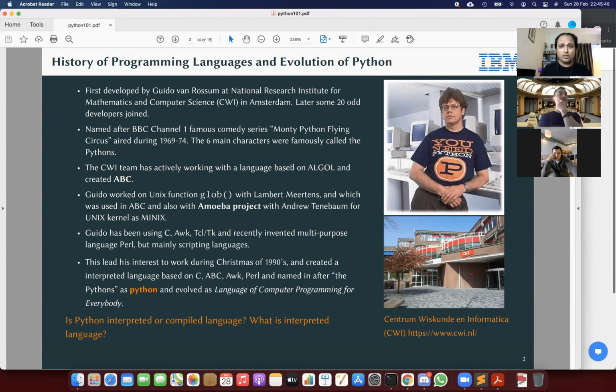He was working on a project and helping other researchers, and he came up with a certain functionality he wanted to automate, and he didn't find a better language to do that. Perl was there and some others like Tcl, but that's how he came up with this language. The name he gave it, Python, is not after the snake, but after Monty Python, which, in fact, I had not watched. Of course, after that, I watched it on YouTube. It was a BBC show, a sitcom, perhaps.